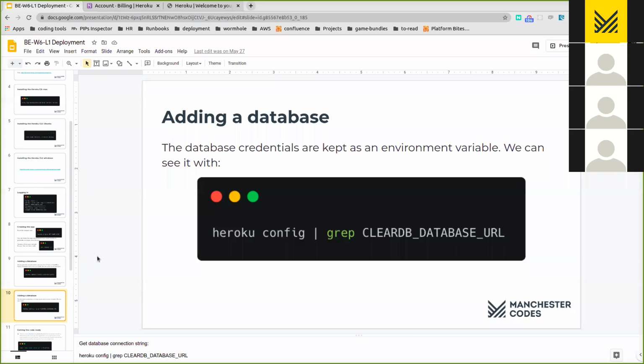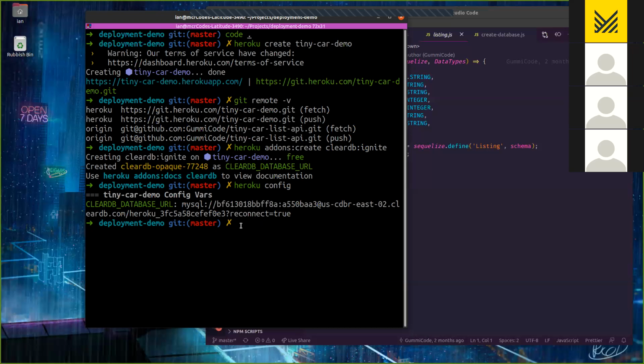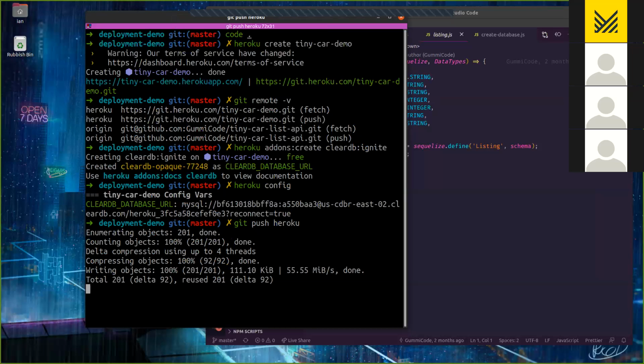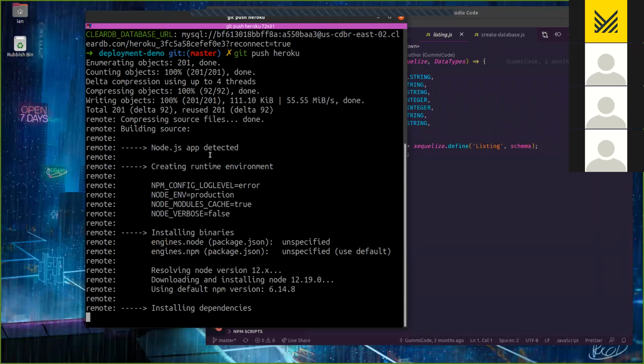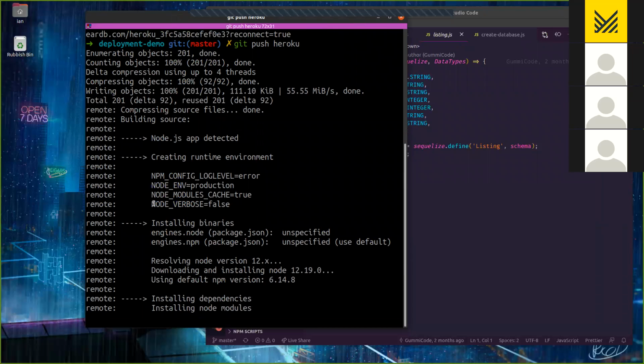Okay, now if I just jump ahead, the way we actually get our code into Heroku is through Git. So if I git push Heroku, we can see it's doing some stuff. It's detected that it's a Node app. It's creating the environment, installing binaries.